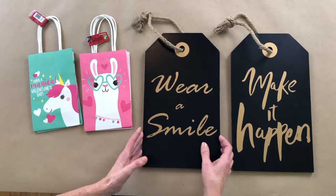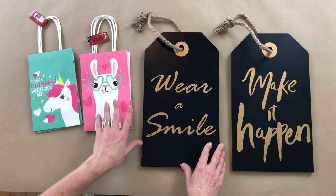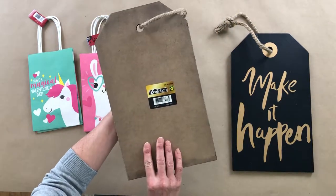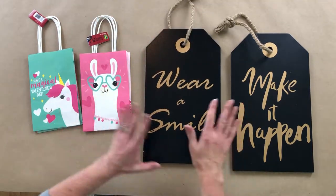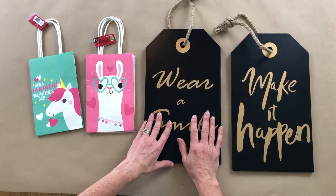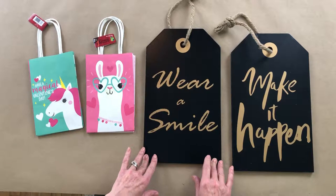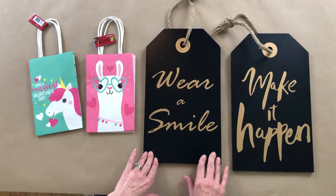and attach some metal sheeting, but when I was at the dollar store getting these, I also found these, and they're $3, and I thought, this is perfect. I can just turn these into exactly what I'm looking to do. So I will show you some of the other things that we're gonna need in order to create this.